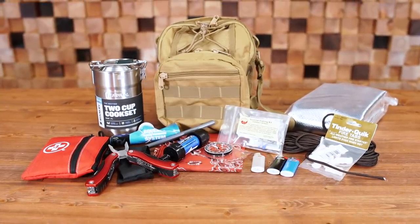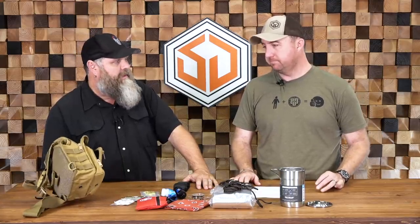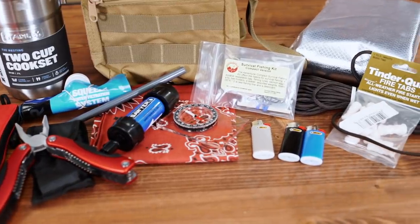That's the contents — it all fits in the bag with a little bit of room left for lifeboat rations or cliff bars. The one other thing I'd like to see is a flashlight, but that should be part of your EDC anyway. Here we've got food, water, shelter, fire, navigation, and even a little medical — you're pretty well covered. For a short-term urban situation, you don't necessarily have to pitch it as a shelter — just lay this thing on the ground, lay it on top of you, pull it over, go to sleep, get up in the morning, and get back to moving.